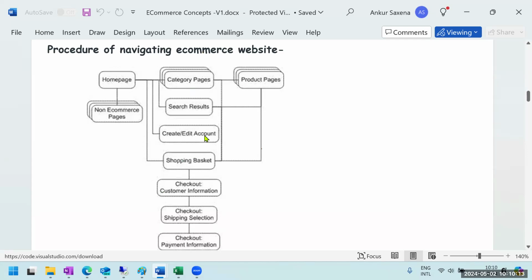But the important point to understand over here is that to go to a create and edit account page, possibly you might need to authenticate first, right? So authentication will be a showstopper over here for your script. Unless you authenticate, how would you be able to edit the account or edit any items on that account? Basically, I'm talking about the cart that you populate once you add certain items or delete certain items. The shopping basket, sorry, not edit account. I'm talking about the shopping basket over here. So if you want to access the shopping basket, definitely you need to enter into your account and you have to log into your account.